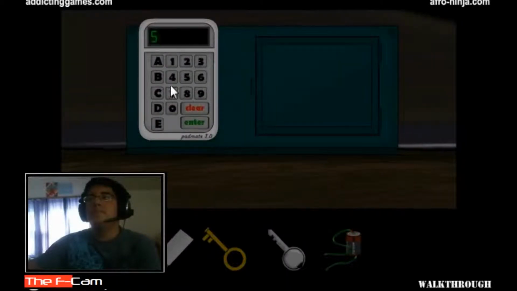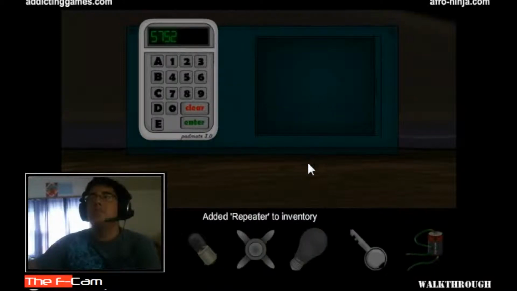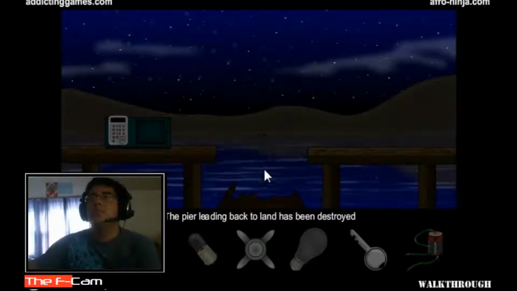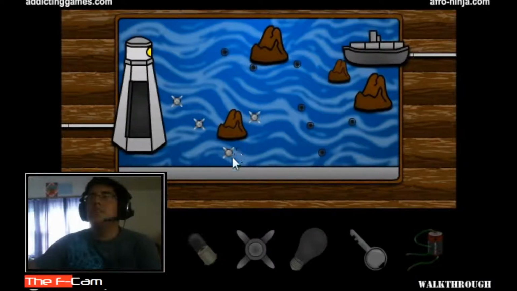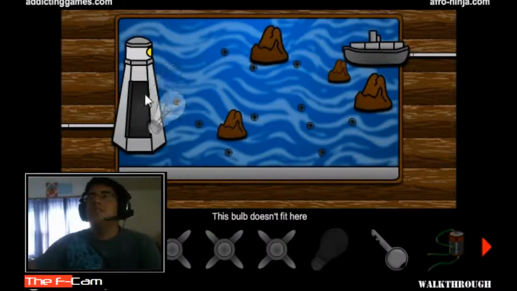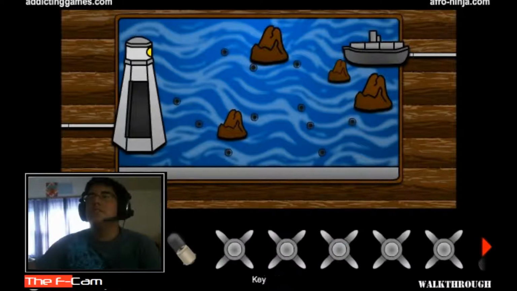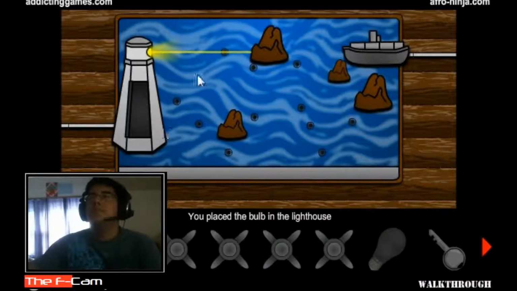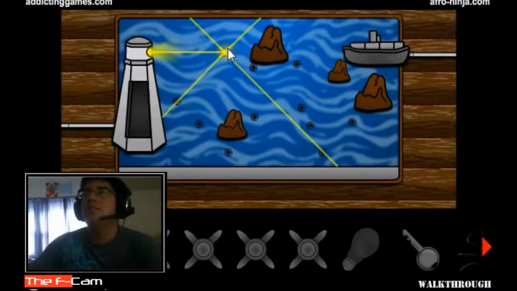So let's go. 5752. Enter. We got a bulb. We got 2 different bulbs and a repeater. So let's get back. Okay. Let's go this way. Let's just pick these back up. Okay, so let's see if this bulb goes in here. This bulb doesn't fit here, so maybe the other one will. Yay, let's go to the other bulb. You place the bulb in the lighthouse. I don't do anything with this wired whatchamacallit yet.